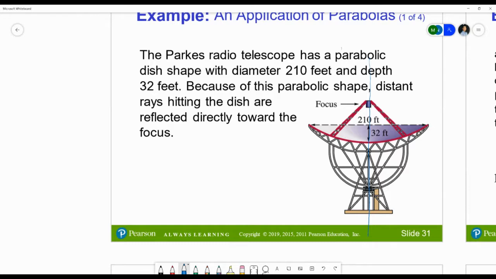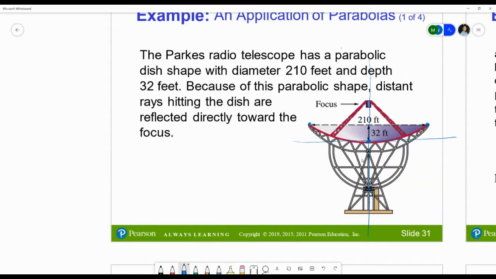It could be, but you're making this problem harder. What is the easiest vertex? I see what you mean. The vertex would be at the origin then, 0, 0. Origin, exactly, which is right here. We don't have to assume, we can write our equation such that the vertex is at the origin. That would give us this point right here and this point right here.